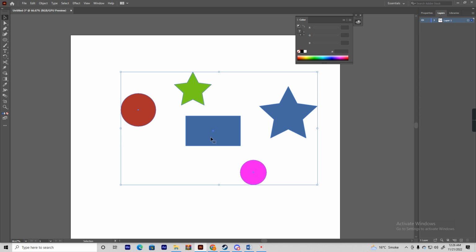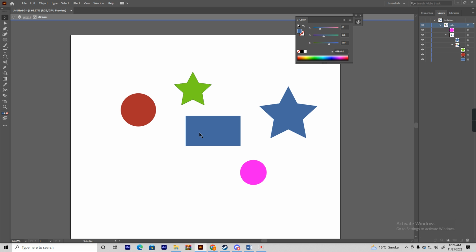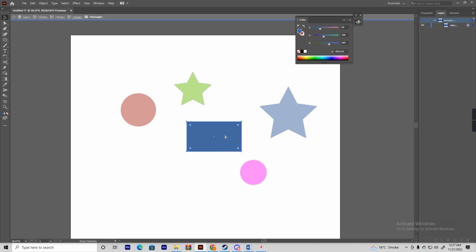So if you want to select any one of these, just remember the pattern: click, double click, and then click. Now you are inside the next immediate group in your sequence. Now I want to do it again: click, double click, and then click. Now I have selected what was next. Now just repeat this: click, double click, and click. Now I'm finally on the shape that I wanted. If I do click, double click, and click again, nothing is going to change because we have no further groups inside of it.